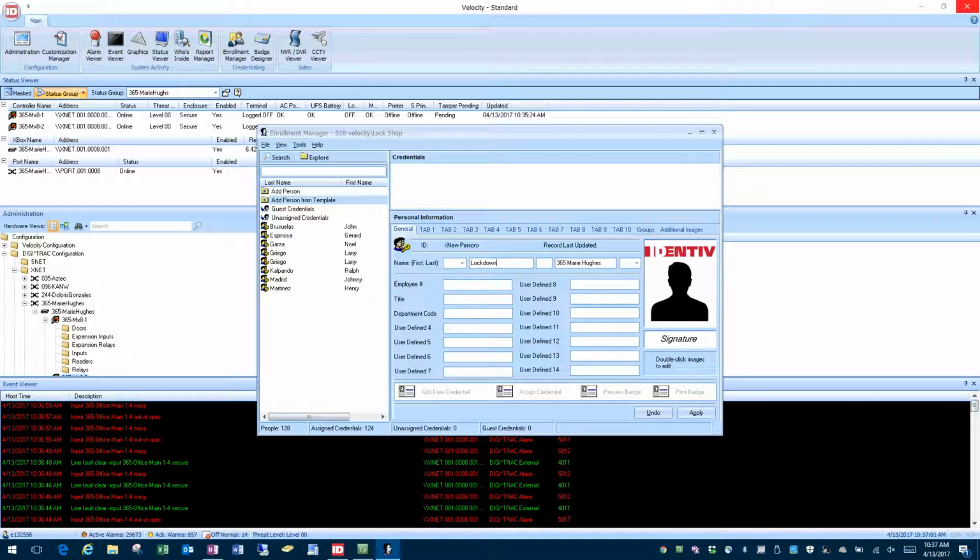But as this is displayed in the enrollment manager list, it's nice that you can go back, and if we put the last name as Lockdown, then we can go to Lockdown and we can catch everything alphabetically by lockdown and lockdown release, and then the first name is going to say where it actually works.